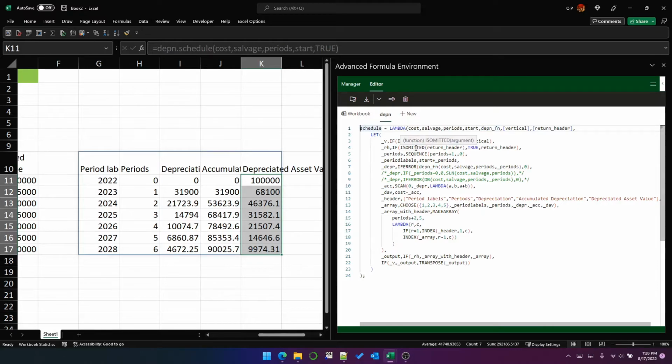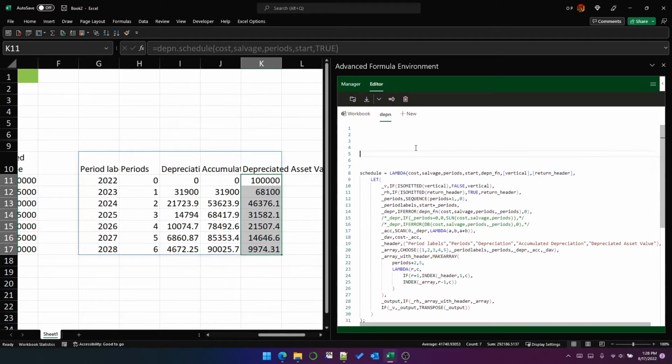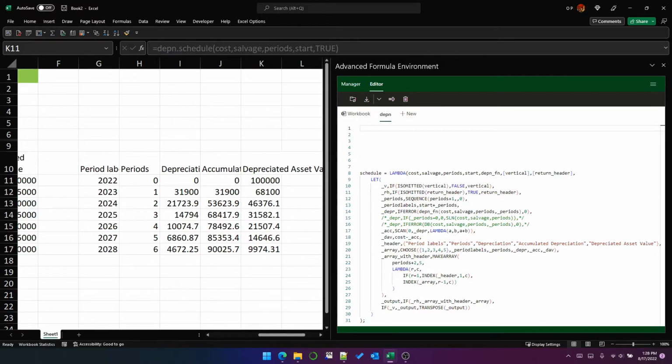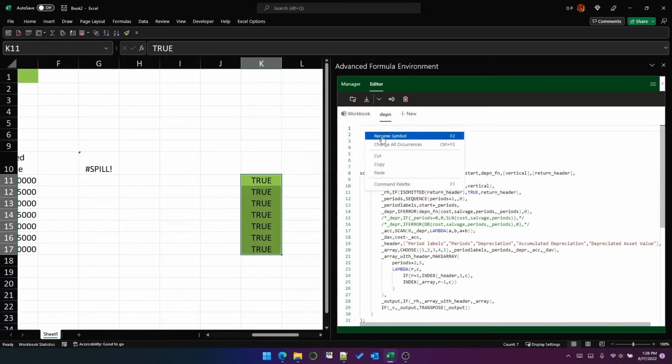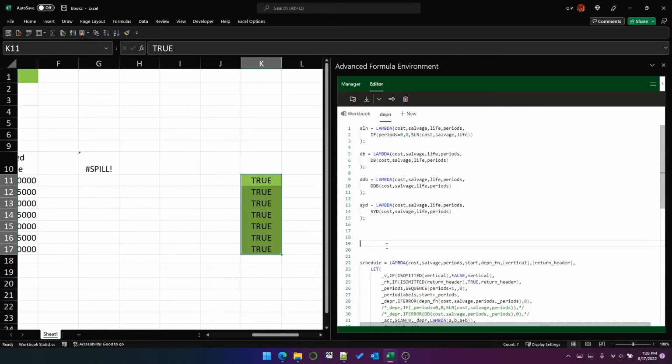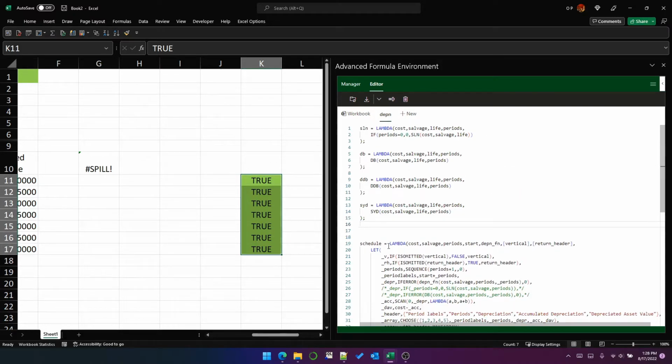So to do that, we can move this schedule one down, and you'll see that I'm just going to copy these from another workbook and paste in there. So just to quickly go through these, I've created 4 lambda functions here. depn.sln, depn.db, depn.ddb, and depn.syd.